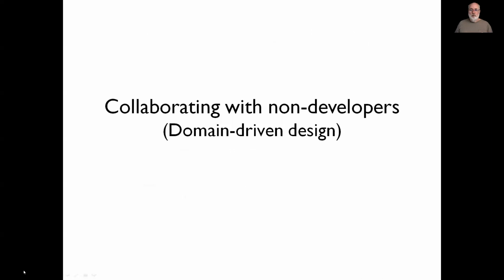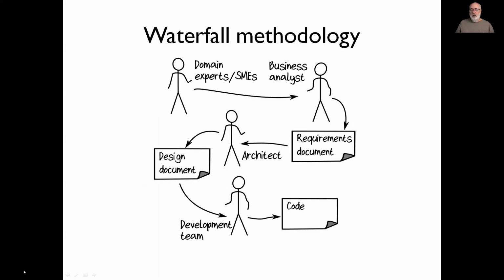So let's start with collaboration. I use a process called domain-driven design, and let me give you some background on that first. Traditional software development used the Waterfall methodology, where domain experts talked to analysts who would write up requirements, who then talked to other people, until eventually it came down to the developers who write the code. This is a really bad process because there's no shared mental model, no feedback, and no chance to fix misunderstandings. So often these projects fail due to misunderstandings between the domain experts and the actual code.